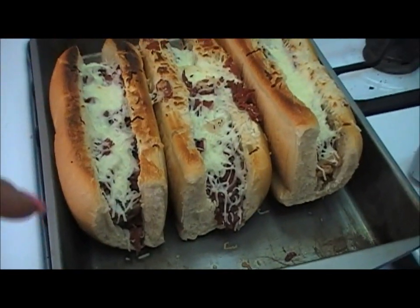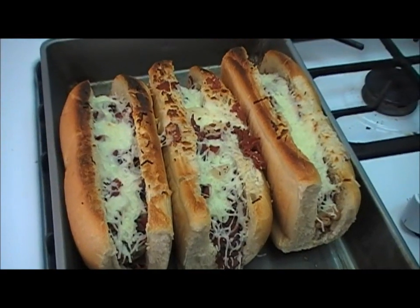Bake until the cheese melts, about 5 minutes. So it looks like this, and that's it. And now it's time to eat some sandwiches.